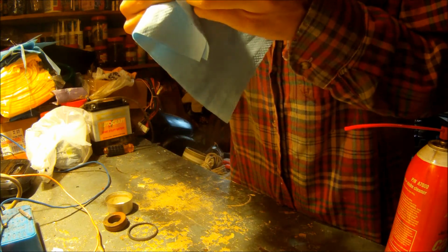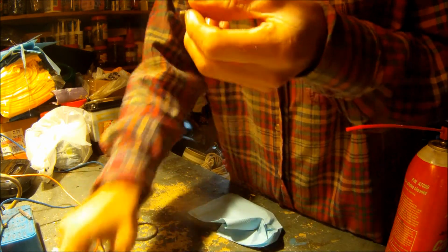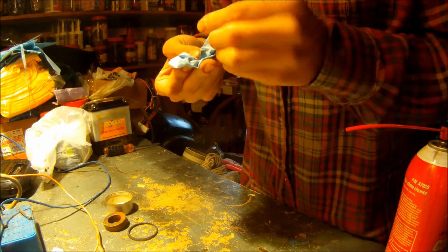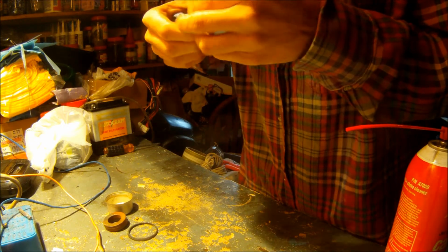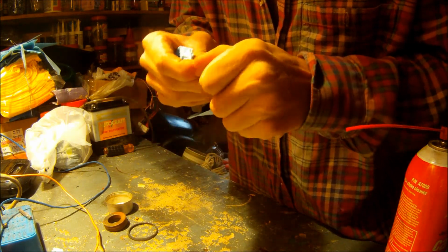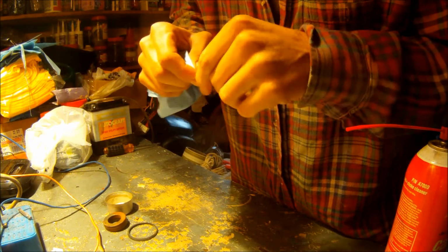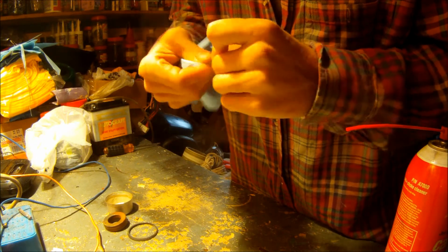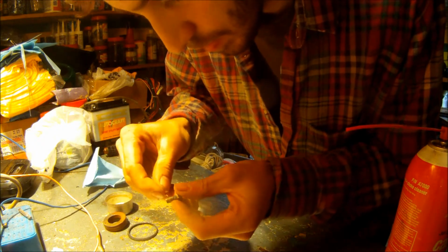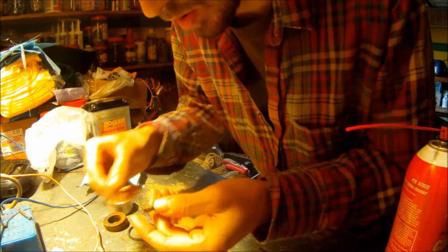I'm just going to run this clean again, just so that I don't get any more deposits in that float valve hole. And run it down the center too, twist it up, stick it in there. Wire brush also works really well for this, but I don't have one right now. There's little brass ones at Harbor Freight. Alright. I'm just going to poke it one more time. And we are good to go.